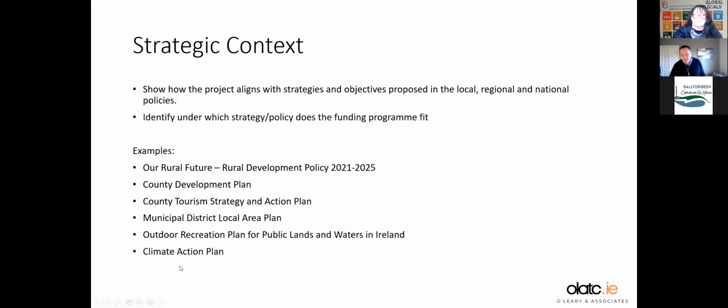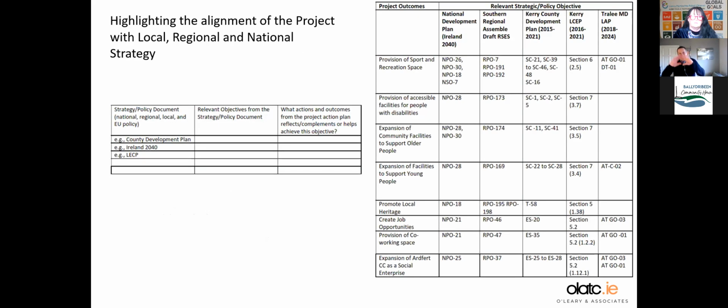Okay. So what we do is, and it seems like a very complicated thing to do, and trust me, it's not. Now that looks fierce complicated, right? What we do is we make it very clear and visual to them that the project that we're working on meets local, regional, national objectives, right? So what we do is a very simple template like this. That's a more complicated one, but this is a simple one.